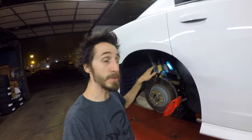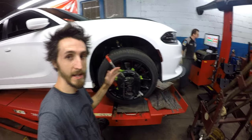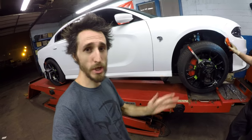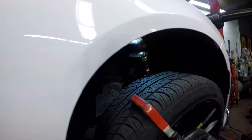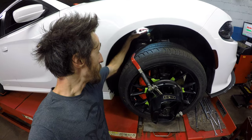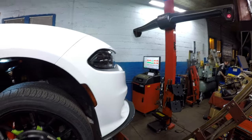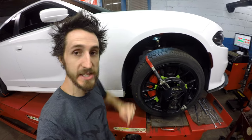If I had been using the whole half a degree I'd be at negative 0.5, which is not enough — but you can do even less adjustment, as you can see by the marker. Now we're aligning the front; we've already gotten the rear dead perfect: negative 0.9 degrees, 0.10 toe, total toe 20, thrust angle 0 — it's perfect. Now we're going up and adjusting the caster and camber on the front. We're going to loosen this nut, which will allow us to slide the camber adjustment, and we'll have it on the screen. If the caster isn't good, we can spin the star washer inside to adjust the caster.